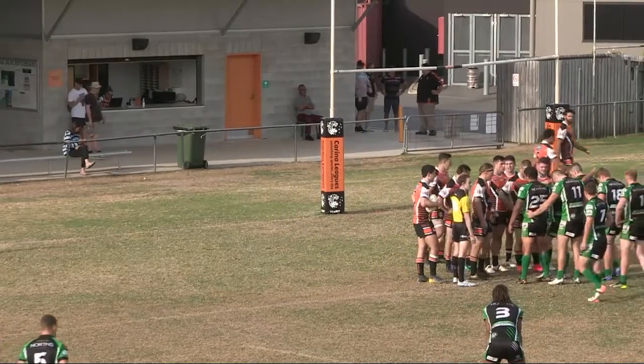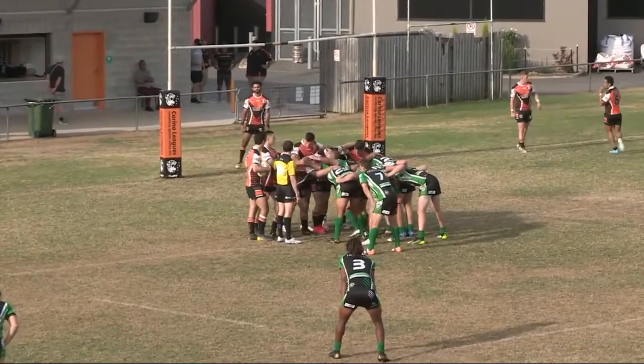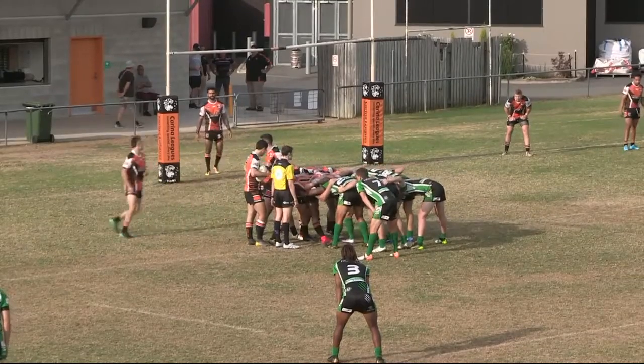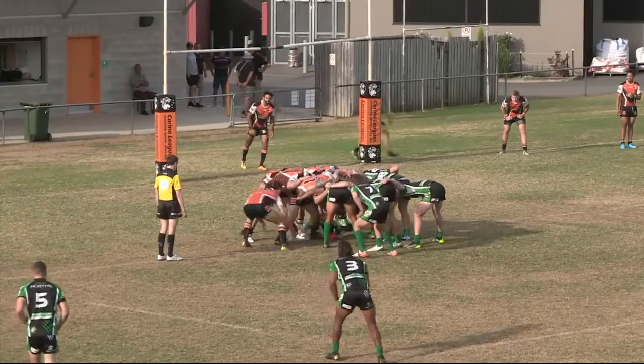Seconds and locks, let's get six here. Just hold there, five. Hang on, yep, you've got one too many. Good, heads down, wait for my out call. Ball in. Out!